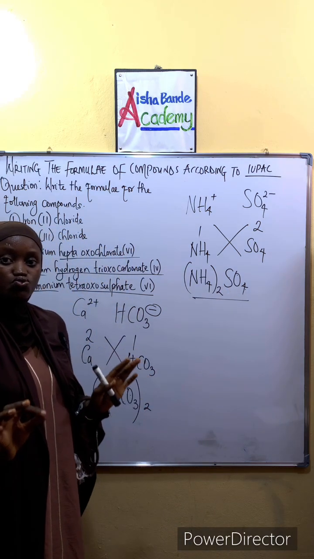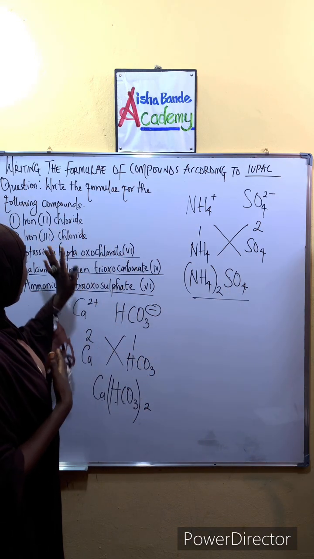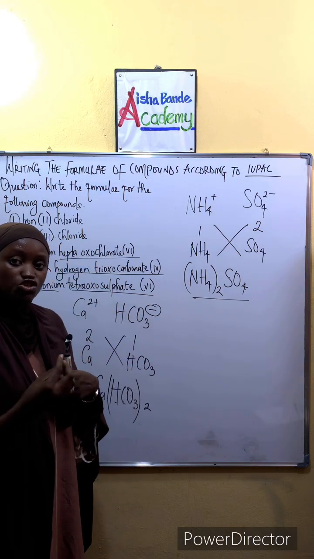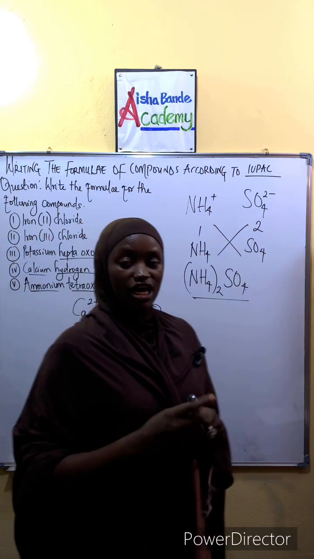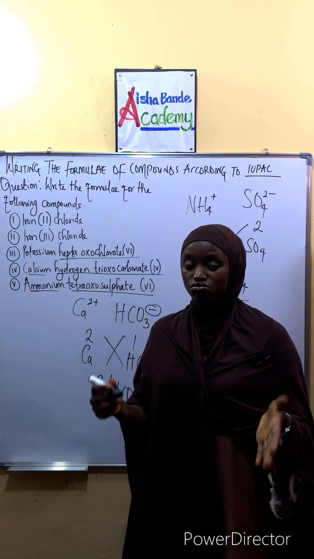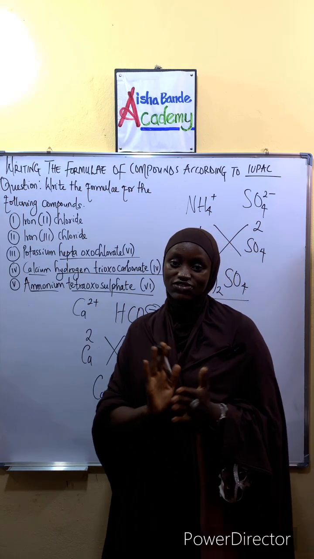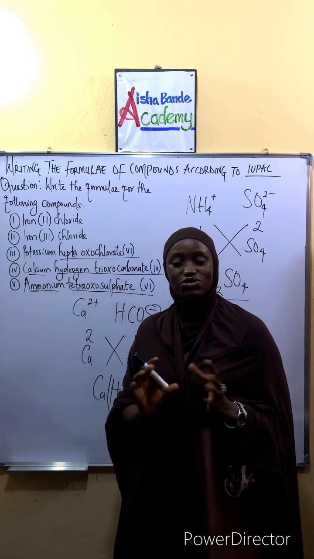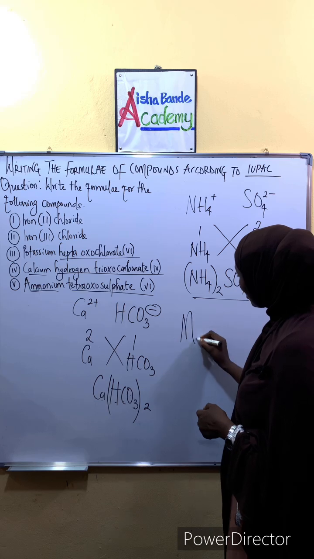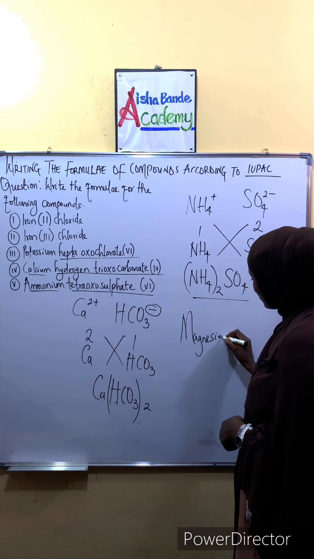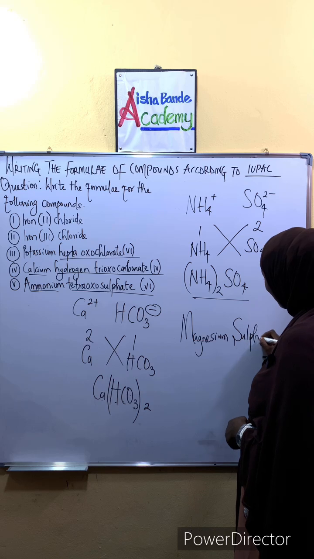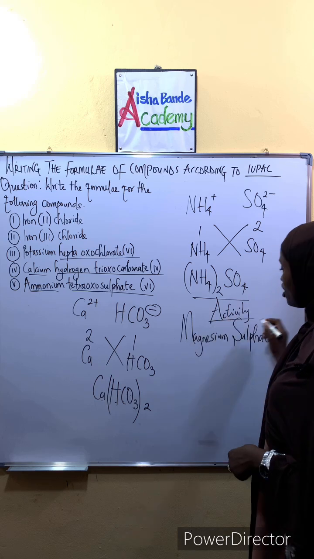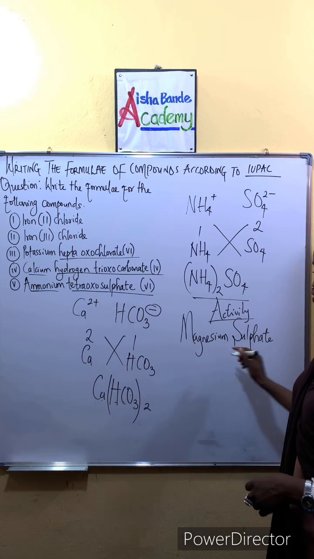Okay, viewers, we've been able to write out all the 5 compounds that have been given to us according to IUPAC, that is International Union of Pure and Applied Chemistry. Just as every class, after every tutorial, we give an activity. So the activity for today is for us to write the chemical compound, a very simple compound called magnesium sulfate. So let's see those of our viewers that will get this answer correctly. This is just a very simple and short activity. Write the chemical formula for magnesium sulfate.